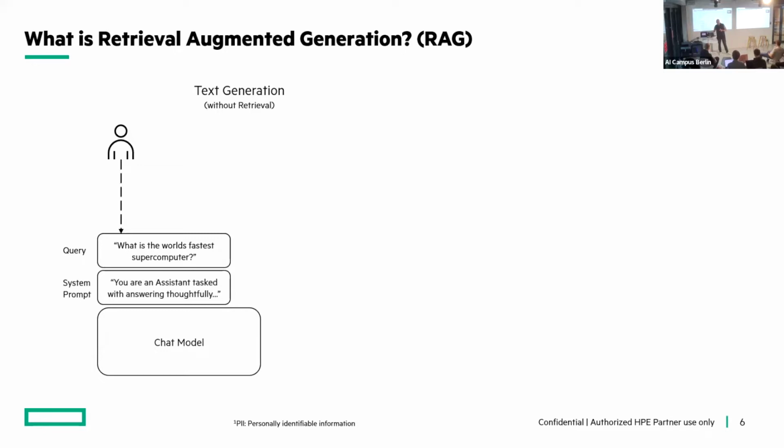So you're going to additionally add a system prompt. This is this coaching prompt in the config, and you're going to wrap it around it. And this is going to be something like, you are an assistant tasked with answering thoughtfully, and if you don't know the answer, don't say you don't know it. So this is kind of the first step we're making here. And you have, of course, cutoff dates, as I was saying. In 2021, you're having a cutoff date, June 2021.